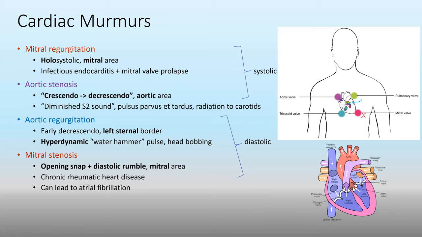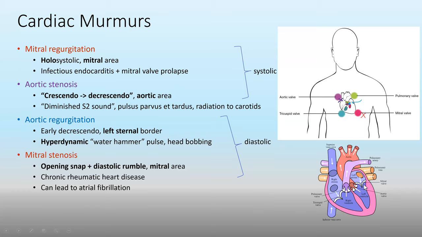So mitral stenosis is the other diastolic murmur. In diastole, the left atrium typically lets blood flow into the left ventricle, filling it, while this valve is closed. So the opening snap you can hear is the stenotic valve snapping open after the pressure of the left atrium is able to overcome the stenosis. And the diastolic rumble is the blood actually flowing across the valve. So the opening snap is the valve itself opening. The diastolic rumble is the murmur of the flow as the blood comes into the left ventricle.